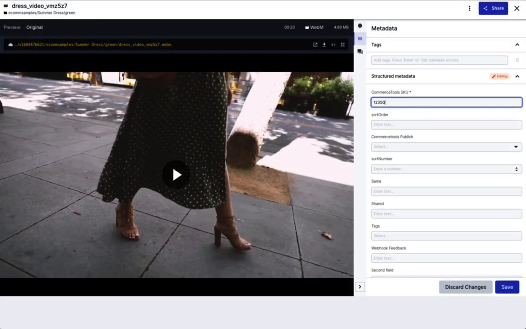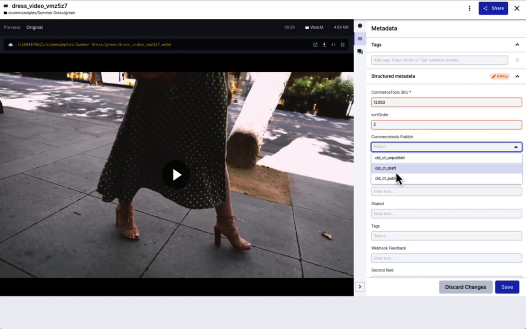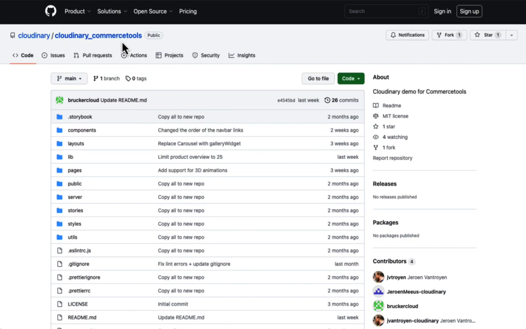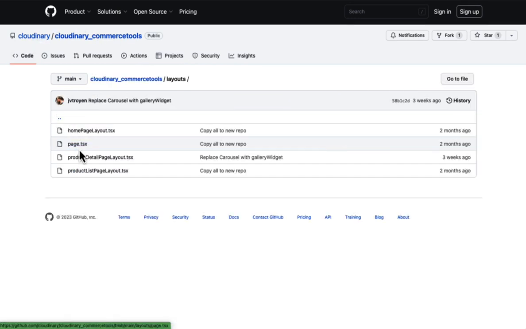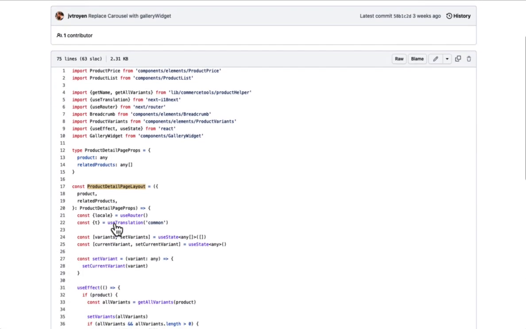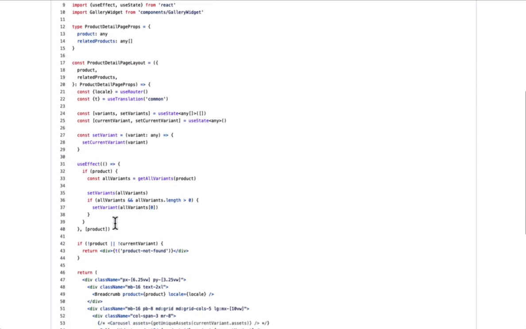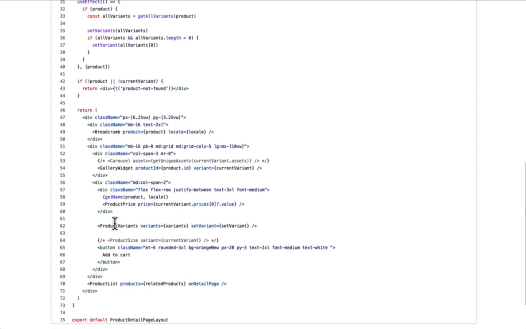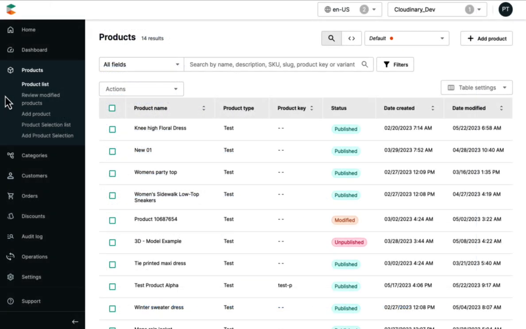Once that setup is complete, you must create the metadata tags in your Cloudinary account and integrate Cloudinary into your store's front-end code. We offer a demo repository with code snippets to aid you in that part of the integration. Again, all the information we just covered and more are available at the integrations documentation page at cloudinary.com. Okay, so let's take a look at the integration in action.